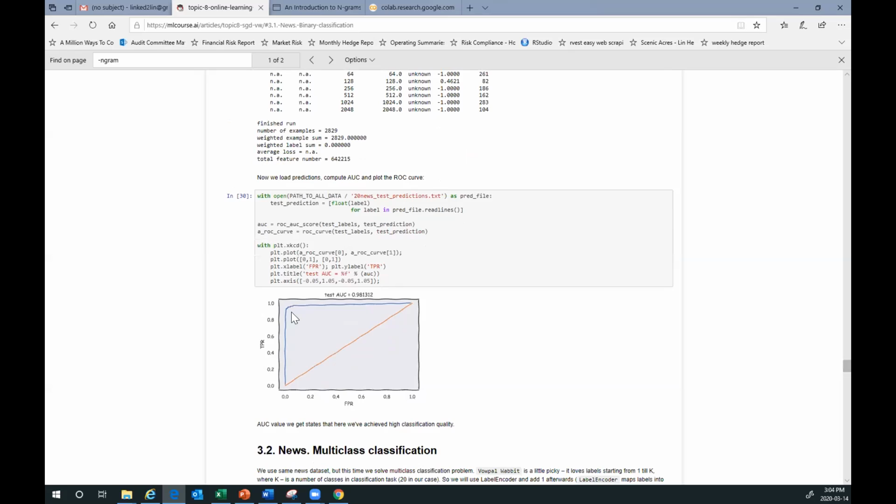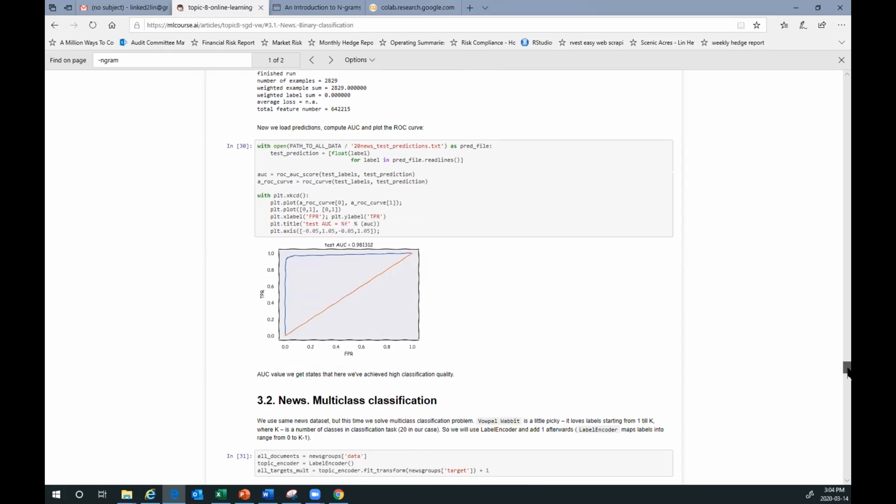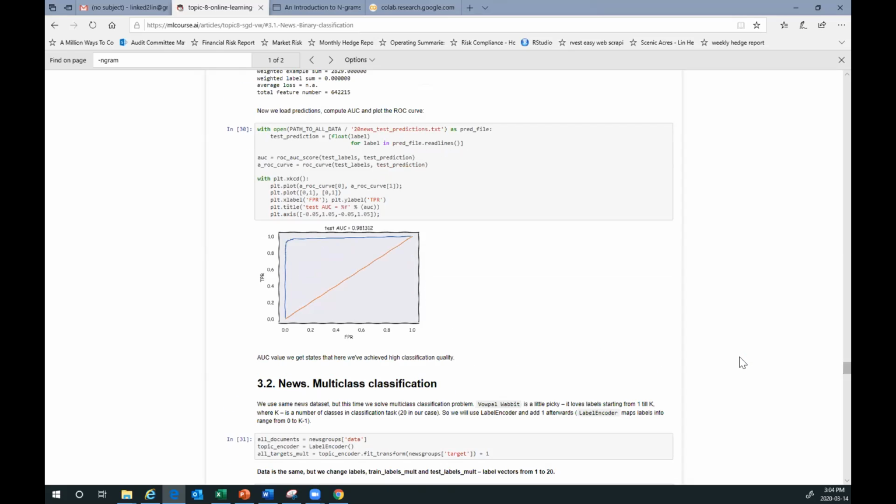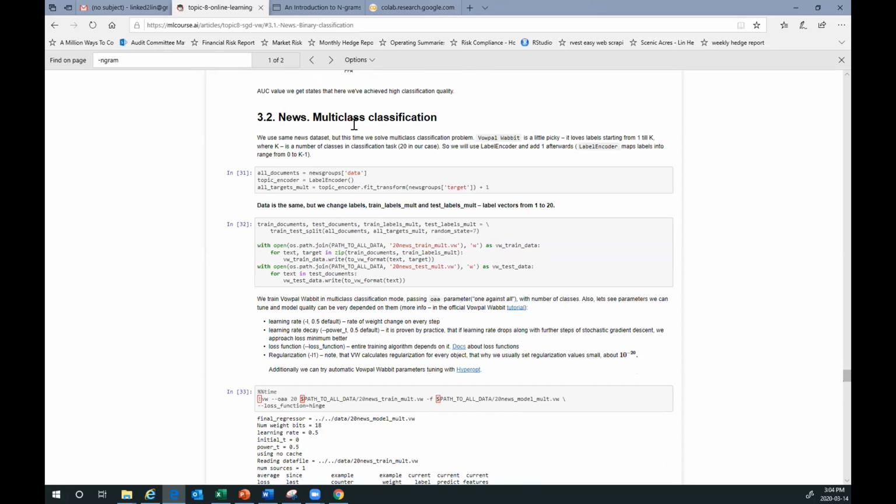So this just shows the prediction of this model library, and you can see that it's almost 100% correct, right? With the AUC line, with both ends, the true positive and the false positive all attached to 1. Okay. Any questions so far? If not, I'm just going to move to this multiclass classification.